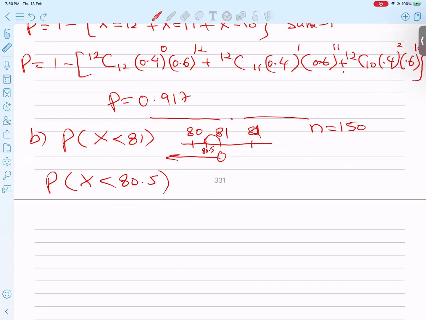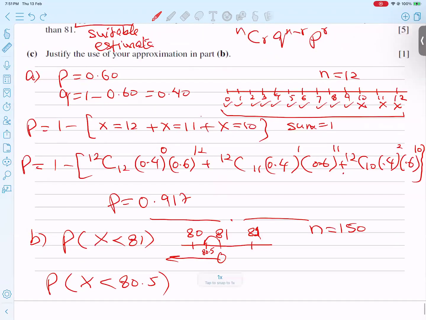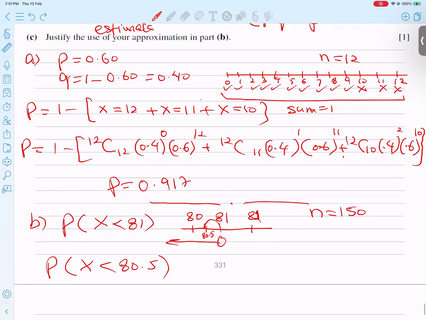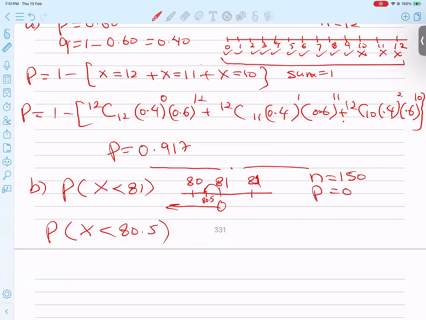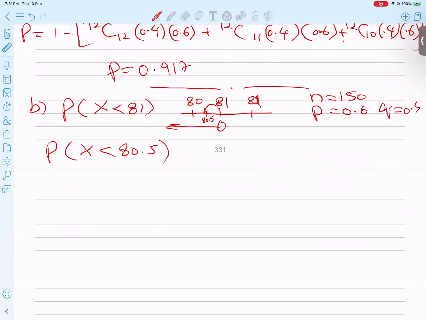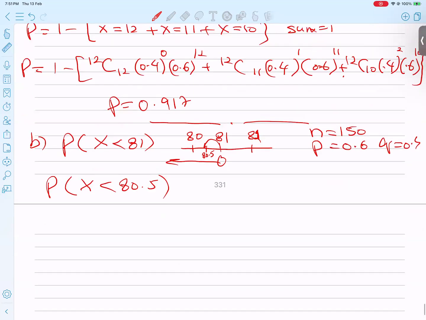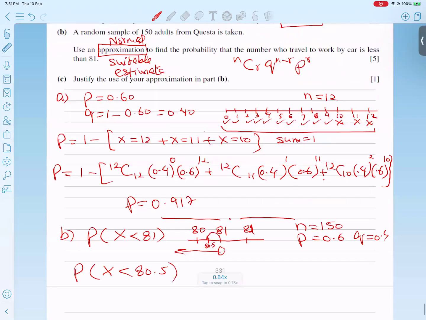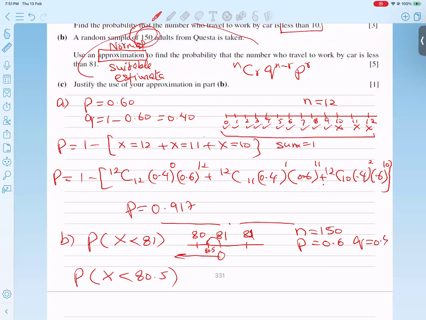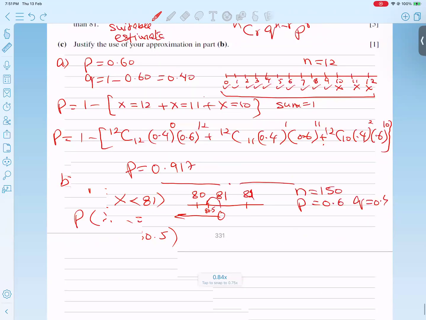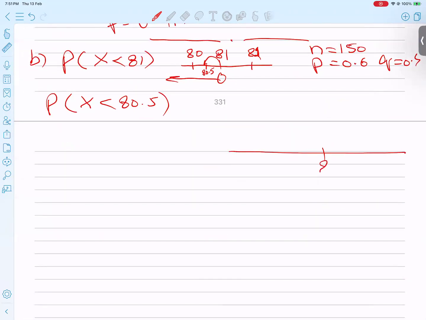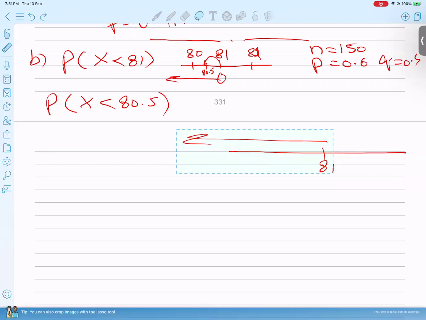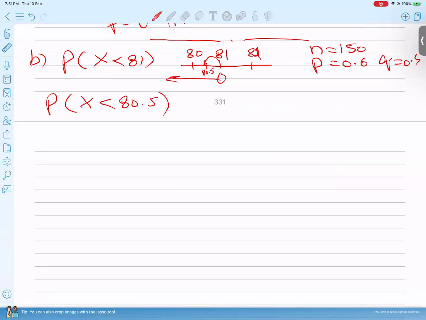Okay. Now, what does he talk about? A probability of favor is 0.6. So P is 0.6, that you know very well. Q is 0.4. Question is, now we have to go for normal distribution. You may ask why, sir? Because he's saying more than 81 out of 150, less than 81. How can I apply so many formulas? Less than 81 means there are 80 numbers. How can we apply so many binomial formulas? So we have one choice only left behind, that is a normal distribution.